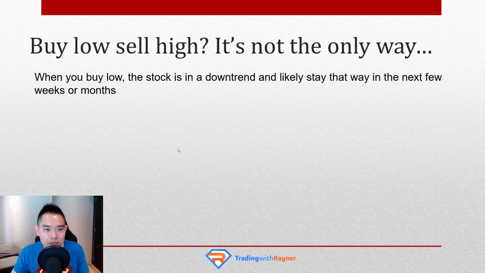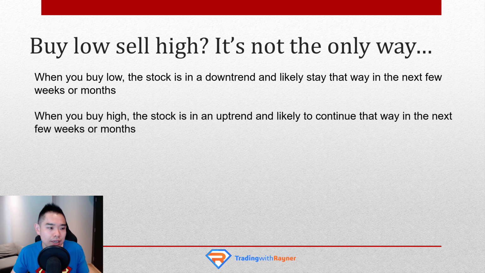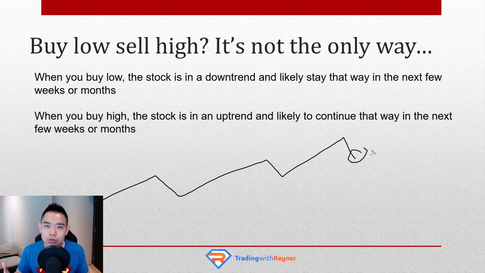At the same time, if you buy a stock which is already in an uptrend, it's likely to continue that way over the next few weeks or next few months, like this. Stock in an uptrend. And when you buy a stock in an uptrend, why is it likely to continue higher over the short term? Because chances are, when the stock is in an uptrend, earnings are healthy. They're beating expectations, they're positive, or maybe the company is being well run. And again, it's not so easy for earnings to suddenly go to zero within 1 day, unless it's a scam, or for the management to suddenly become evil overnight. So this is why, when a stock is in an uptrend, it's likely to continue higher over the next few weeks and the next few months.